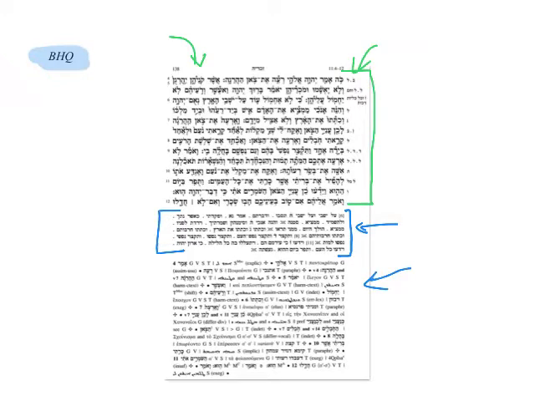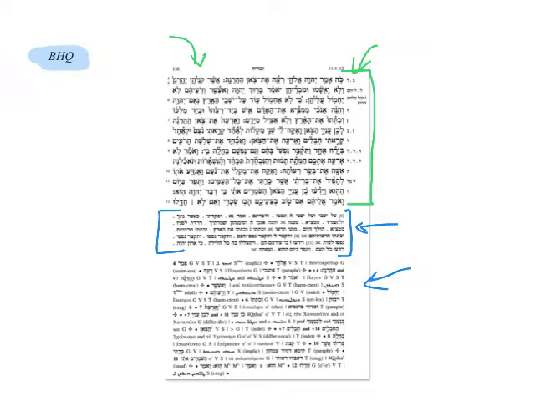Here's the same passage, Zechariah chapter 11, but now this is in the BHQ. We'll notice a lot of things are the same as the BHS. That is, there's a representation of the Leningrad Codex, mistakes and all, here in the main text. The Masora Parva, the small Masora, is in the margin, very similar. Yet here's a big difference. The Masora Magna, instead of being printed in a separate volume, it's actually printed out here on the page. We're not going to concern ourselves with this today. We're just going to focus rather on the apparatus at the bottom of the page.